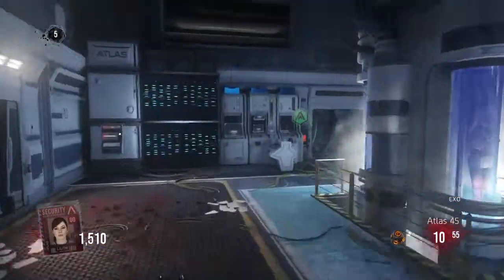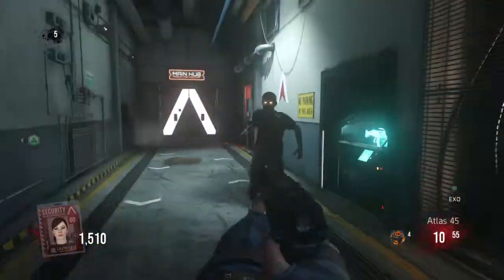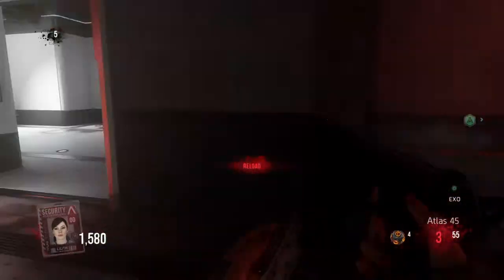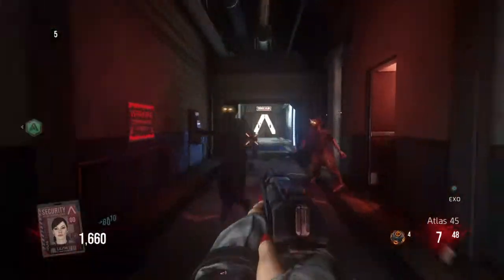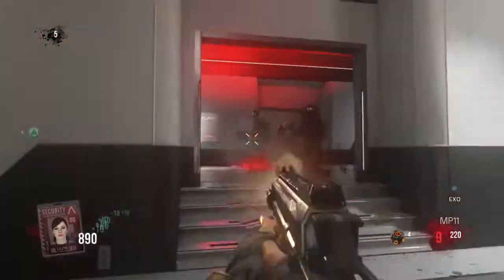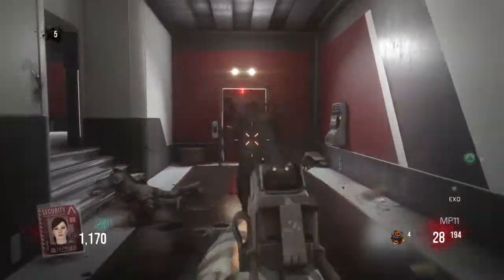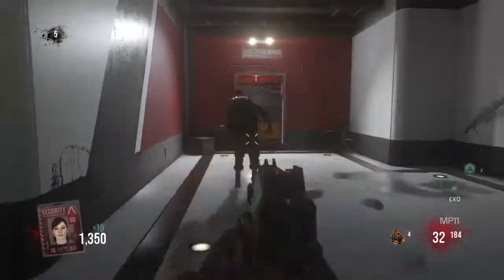Head back down where you came from. Shoot them out like that. Got it. Get a weapon here. So, there you go, boys. Pretty simple.